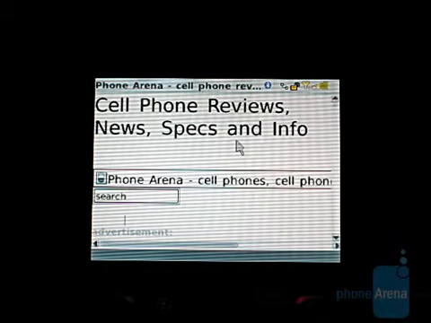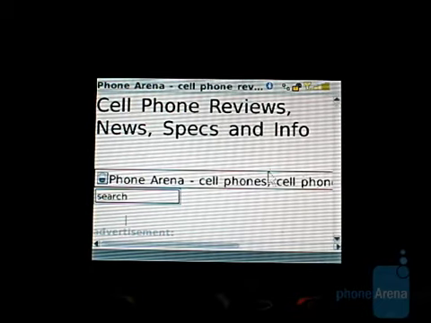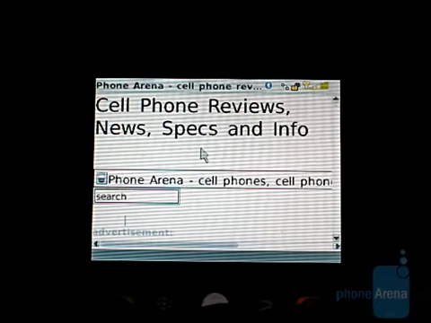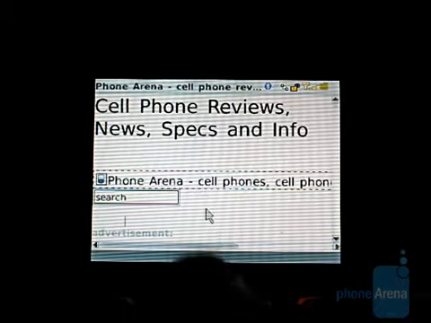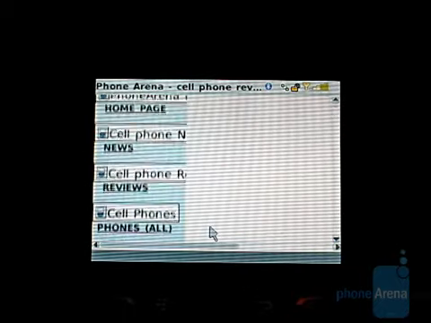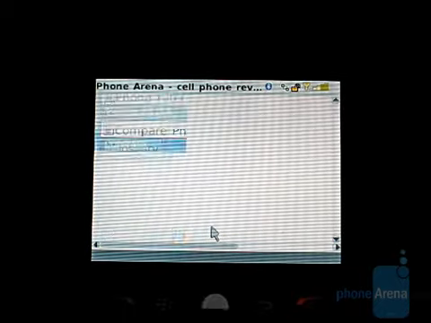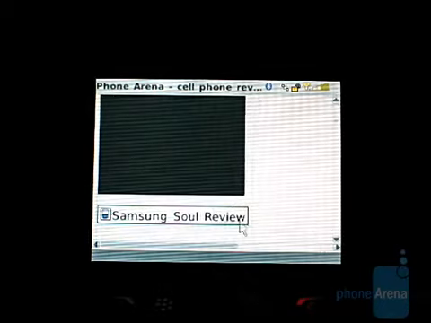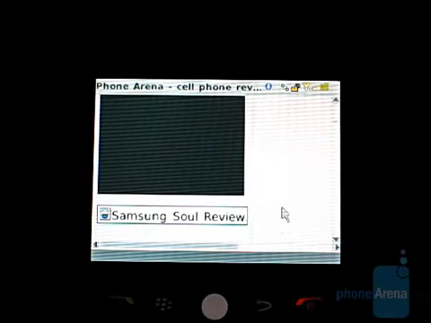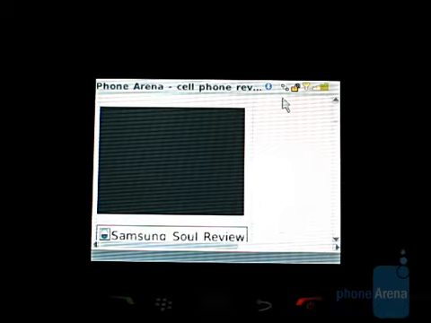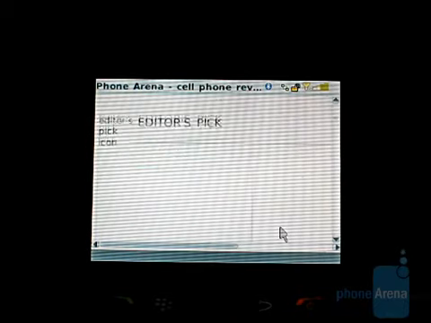One thing you do see is the mouse can move in all directions here. This is something we like to see implemented into the main menu, but for now we'll deal with it in the browser. It's not extremely ideal, however, for a large page like this. There are shortcuts, and we could hit B to get to the bottom of the page.